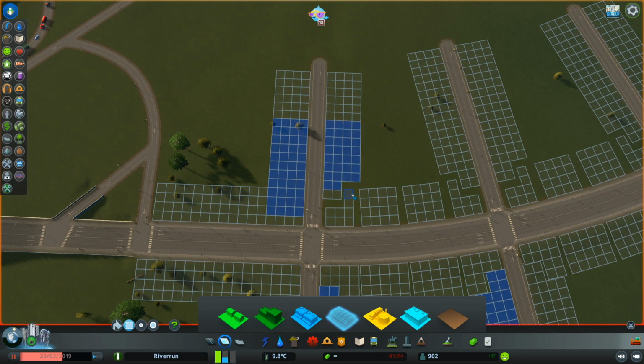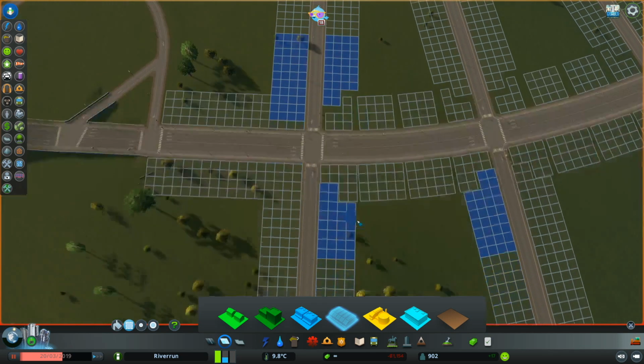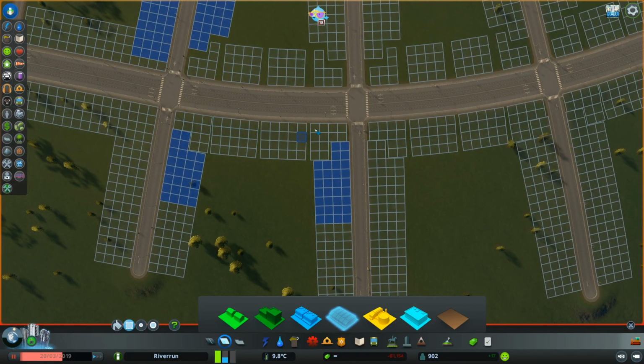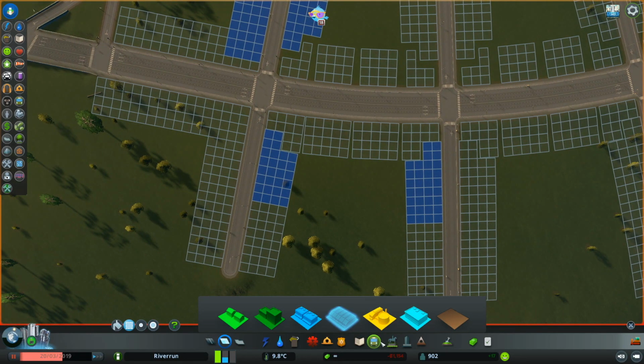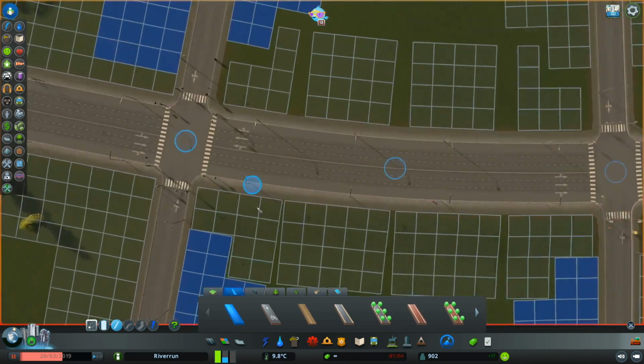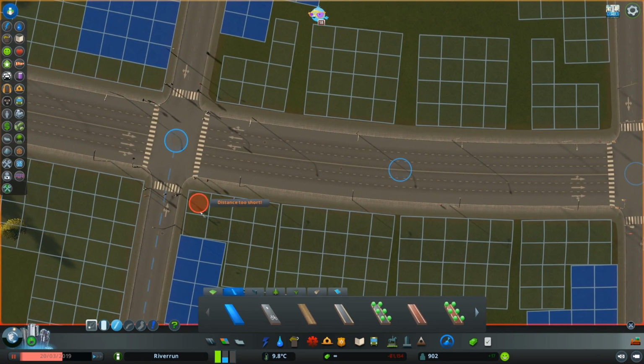And I'll show you on a more square grid. But I could use this as a walkway. Yeah, we could, it wants to force it there.